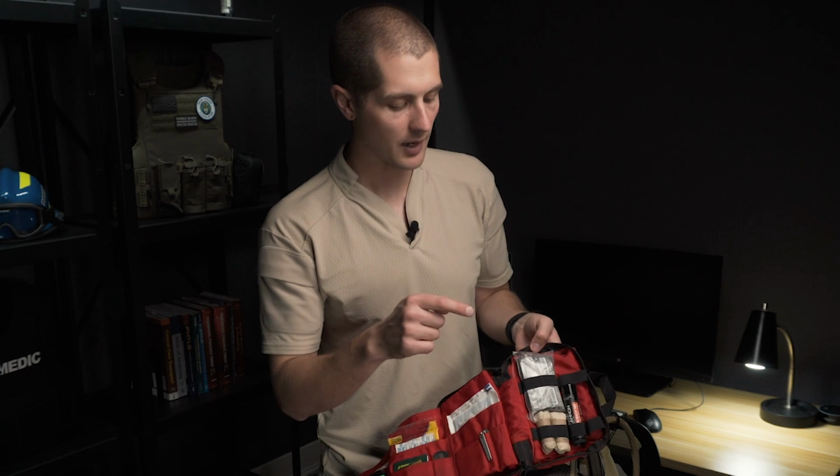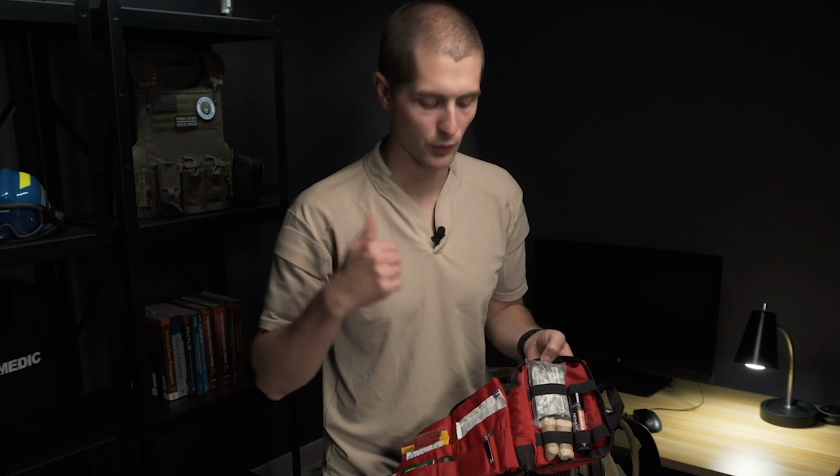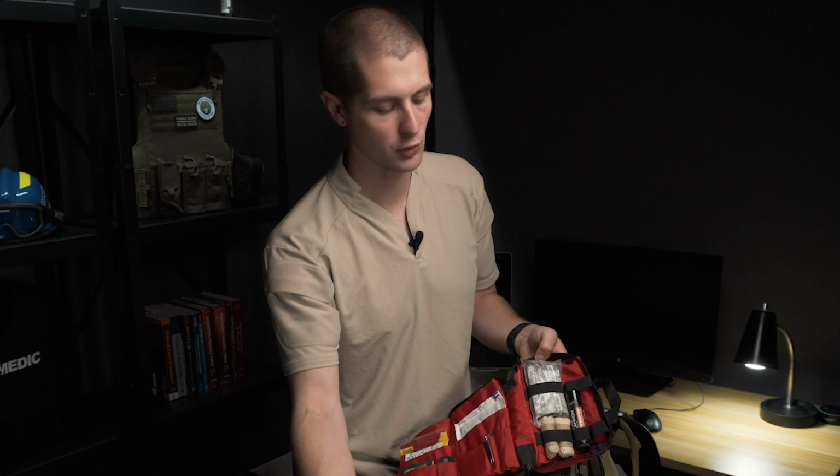And then I've got a North American Rescue triangular bandage or a cravat. This can be used for splinting in conjunction with the splint on the outside, or used for a sling.